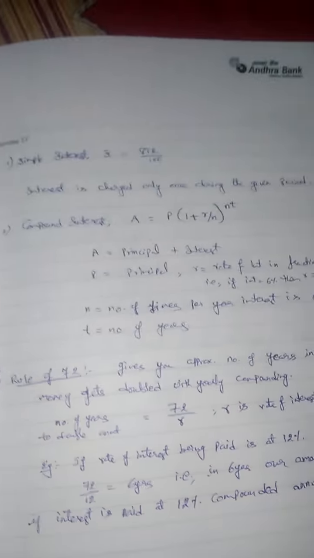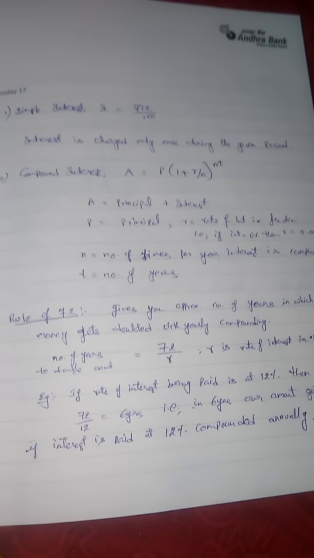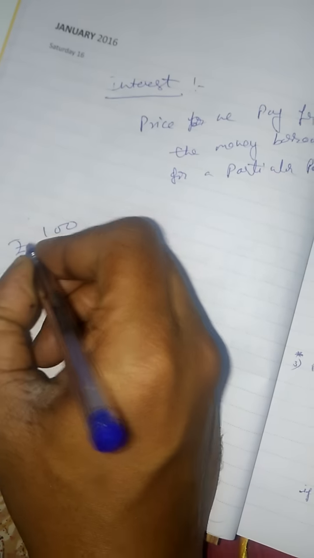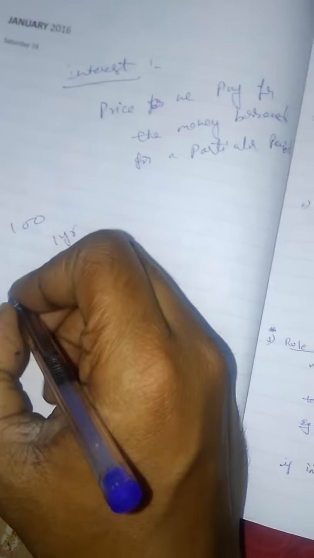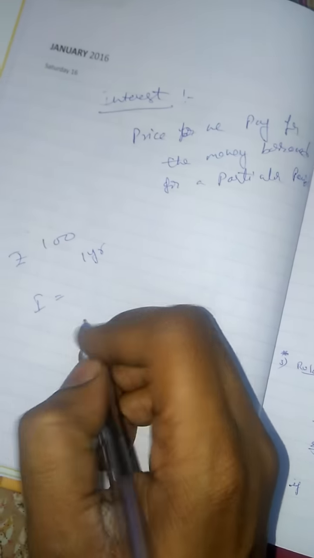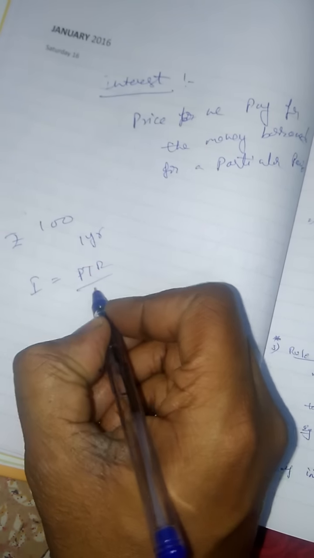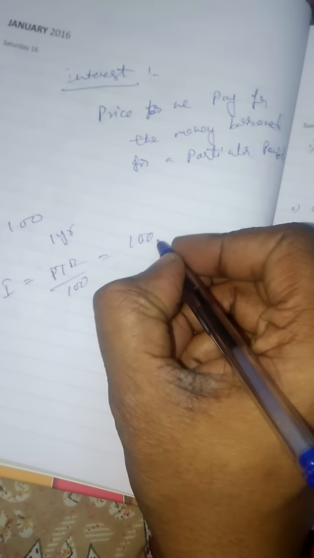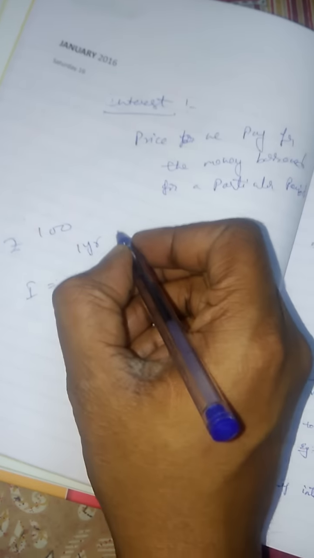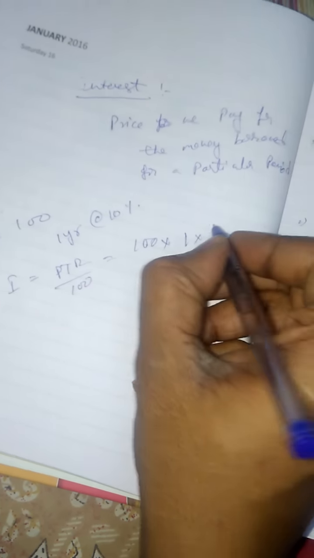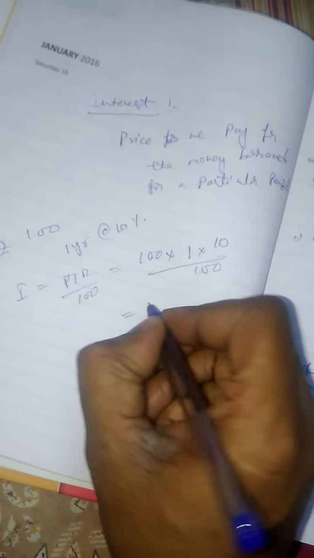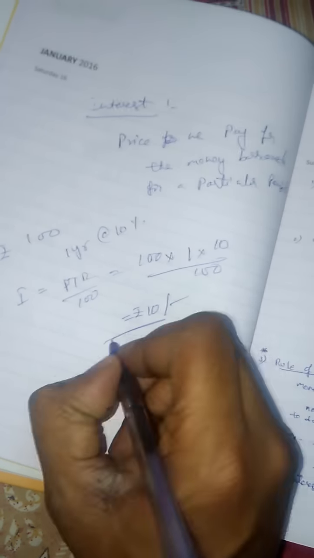The basic formula of calculation of simple interest is, as we know, I is equal to PTR by 100, where P is principal, T is time period, R is rate of interest in percentage, so divided by 100. So I gives us the amount of interest to be paid. Say in our example we have borrowed an amount of 100 rupees, say for a period of 1 year, then the simple interest to be paid on this is I is equal to PTR by 100, that is principal 100 into time period 1 year, and say interest rate is 10%, then I is equal to 10 by 100 times 100, so interest to be paid is rupees 10.